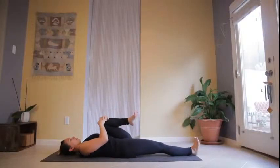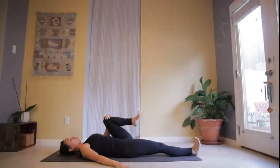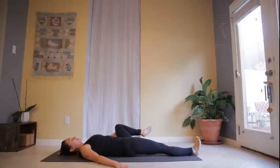Breath in here, breath out. And then with the left hand holding on to that left knee, slowly open the left hip towards your side, lowering the knee towards the left. Right palm stays planted on the other side to help hold you up. Breathe in here. Relax the face, shoulder blades are still on the mat.